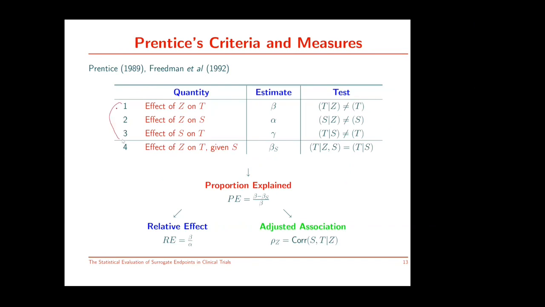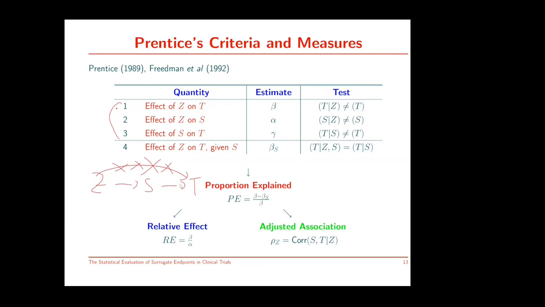So here are the 3 criteria. They basically say that the treatment is related to the true endpoint, the treatment is related to the surrogate, and the surrogate is related to the true endpoint. And then comes the infamous Prentice criterion number 4, which basically goes back to what I indicated earlier. All the effect from the treatment to the true endpoint passes via the surrogate. In other words, if you correct for the surrogate in your equation, there is no treatment effect left. You've captured it all. There is no direct treatment effect anymore. That arrow wouldn't be there, or at least it would be sufficiently non-important to have a good surrogate.